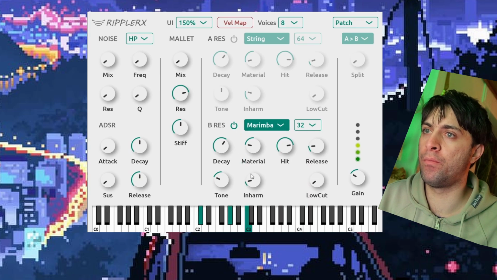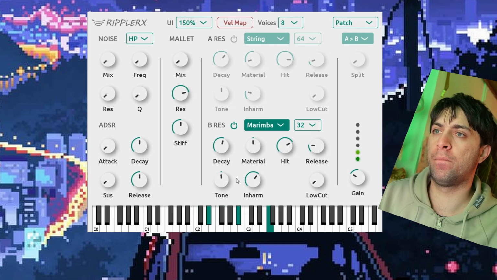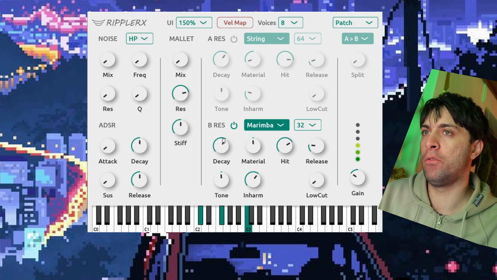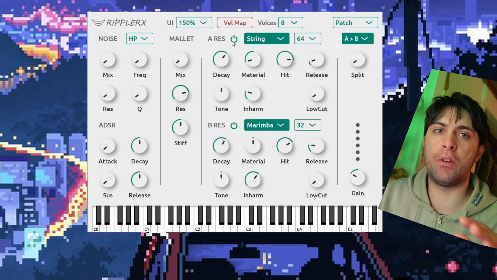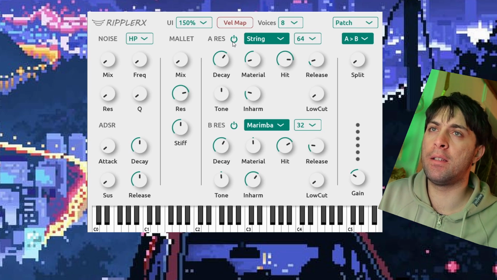Marimba. This one is for the cuties out there. Yeah, very nice sound as well. The marimba makes me feel like it would be cool if there was a way to transpose a single oscillator to a different octave, so that when they are mixed together, you can get a diverse range of frequencies, especially when you change this to A plus B.